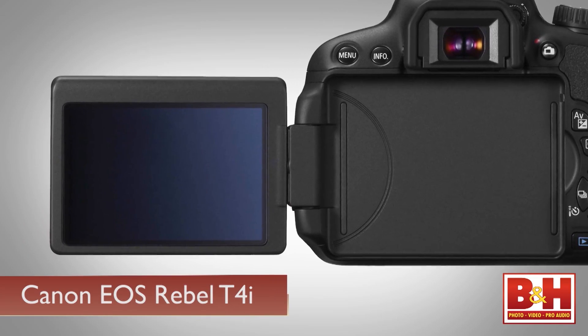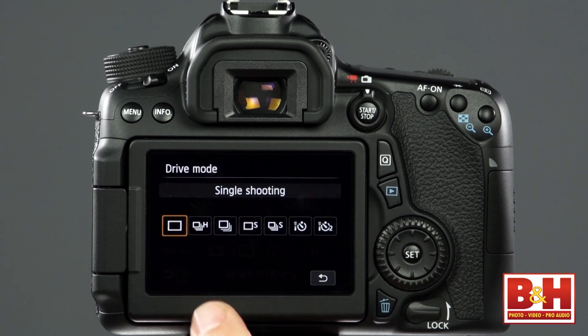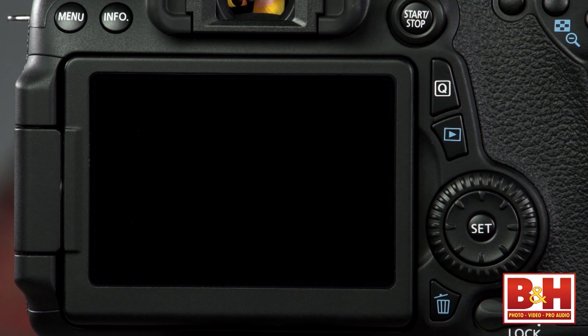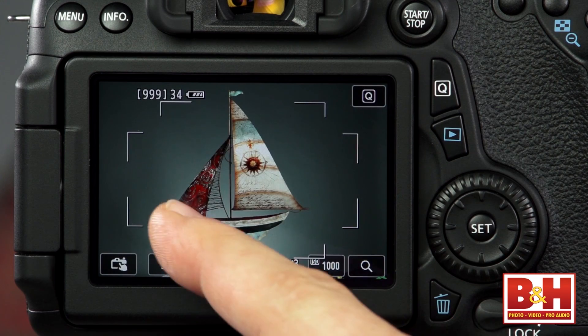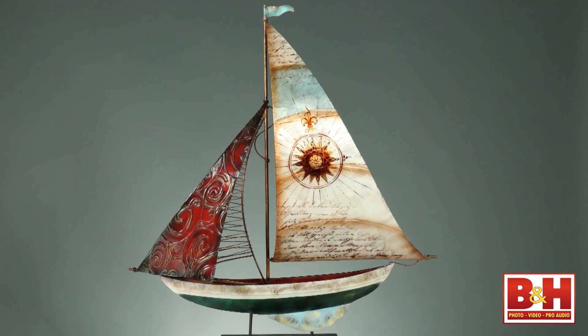When Canon first introduced touchscreen LCD panels on their Rebel line of consumer cameras, I thought it was an interesting wow feature that could appeal to some consumers, but I didn't really value the touchscreen as highly as I should have. Now I really appreciate DSLR touchscreens, because of how quickly I can jump to a menu item, adjust a setting, or review images and zoom to see detail. You can enable a feature called Touch Shutter, where the camera will focus where you touch and then snap the image without pressing the shutter button. While the concept is cool, I see some drawbacks — it's hard to hold the camera still and touch the LCD, so it's most practical with a tripod. Also it wasn't especially quick, but with the 70D it's noticeably quicker.